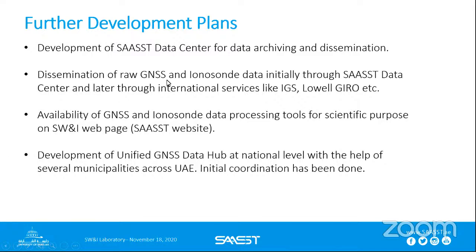Another effort is going on to unify the GNSS data network around UAE. Up till now, different municipalities are collecting GNSS data separately, just like we do. We have been making efforts to talk to different municipalities to actually make a combined data hub, at least at the level of the United Arab Emirates, so that all the GNSS data that are collected inside UAE should be available at one place for all educators or researchers to take advantage of.